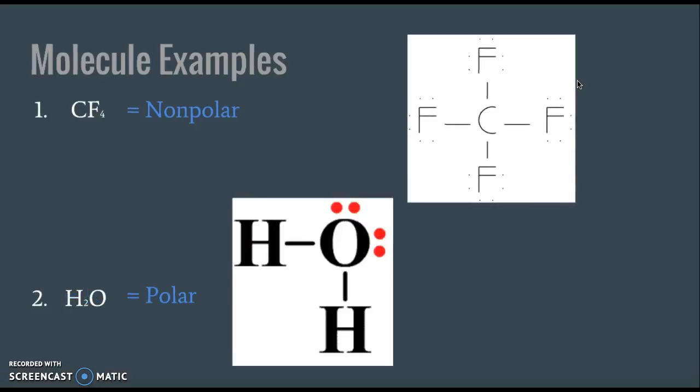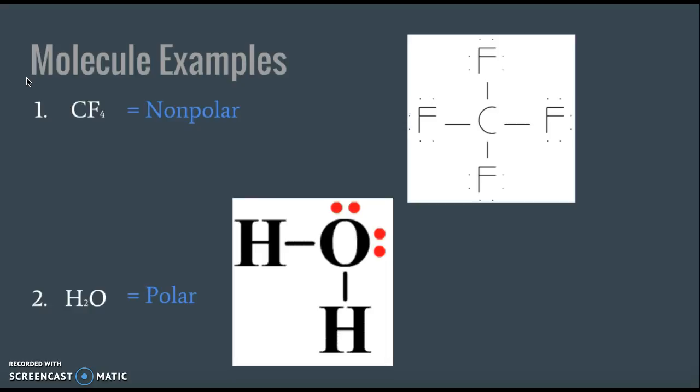This is because when you are determining if a molecule is polar or nonpolar, you're going to check the Lewis dot structure of the molecule. In the Lewis dot structure, if there is clear symmetry, then it's going to be a nonpolar molecule. If there is no symmetry, then you know it's going to be a polar molecule.